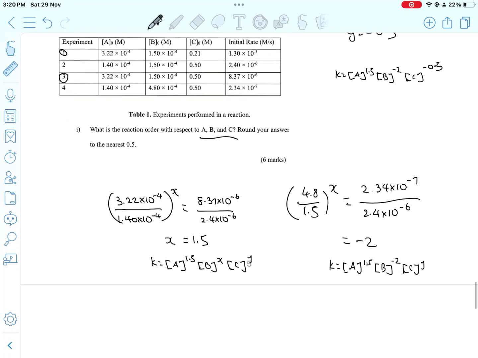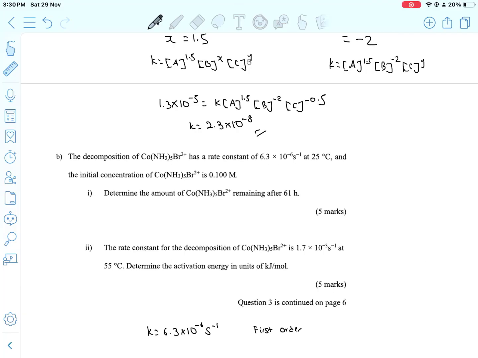So for part B of this question, it will be to find the rate constant, which you know that your rate will equal the rate constant times your concentration to the power of your reaction order. Yeah. So just substitute the values actually. It's quite simple. You can pick any of the experiments to do it. So I just pick the first one because it's the first, yeah. Okay, so your answer will be k equals 2.3 times 10 to the power -8.